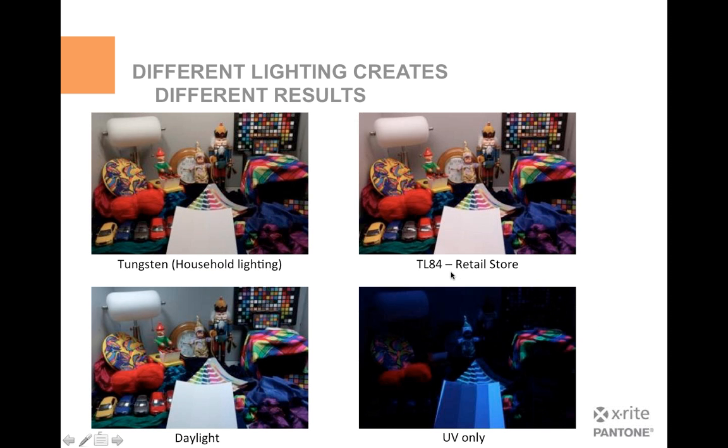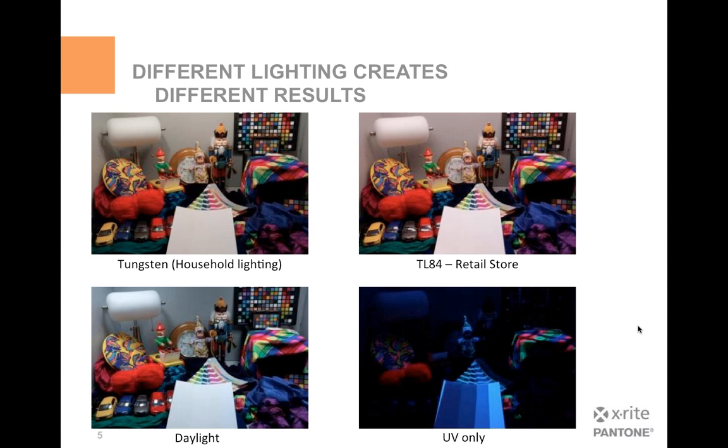So what happens when we go through this process is we see that different lighting is going to create different results, and this is all an effect of having brighteners in there. So if we do the first bump here, we'll see some sheets of paper. It's a little hard to see on your screen perhaps, but there's 5 different, I think, sheets of paper in the white sheets there, and they all look pretty much the same under tungsten lighting.